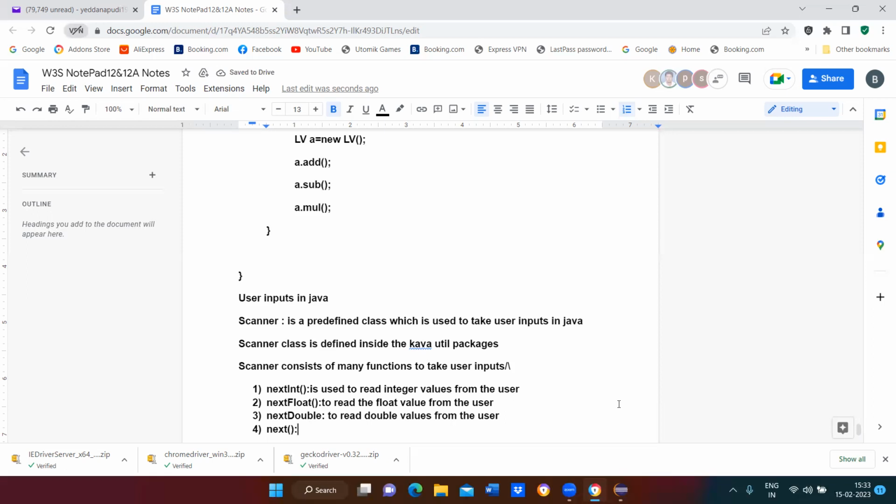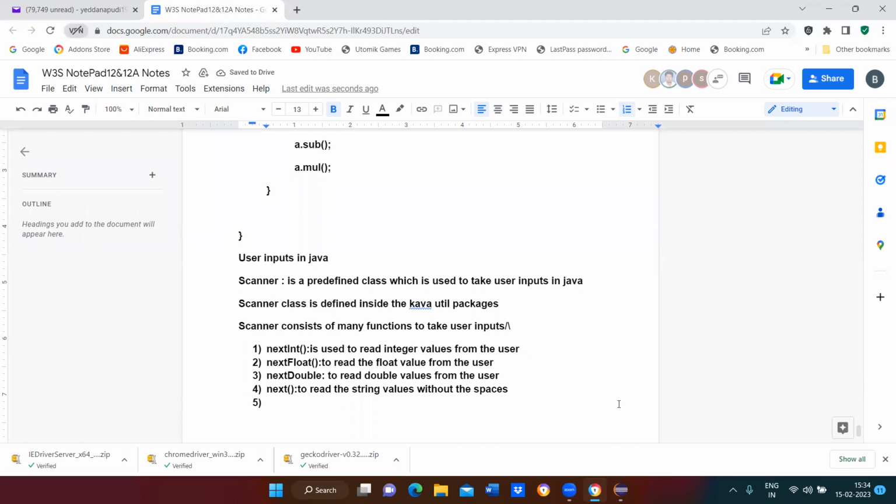Okay, next is to read string values without any spaces. If you give testing tools, a string testingTools equal to selenium, or testingTools equal to manual, there should not be any space between the words.